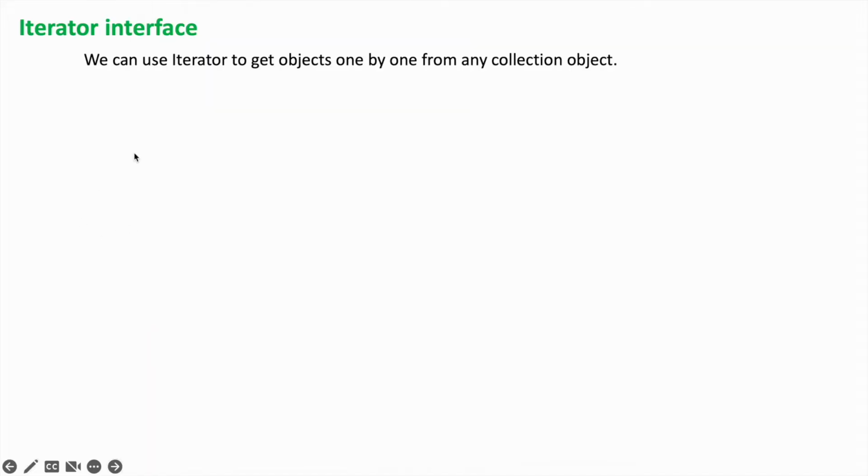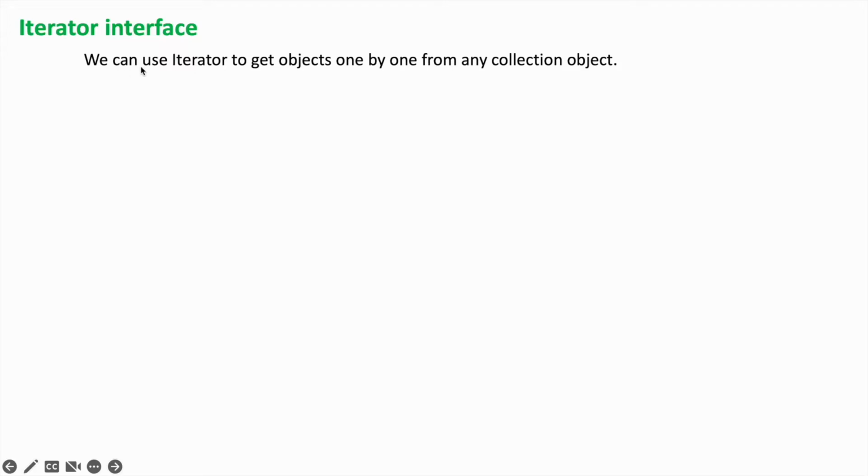The next way is the iterator interface. We can use an iterator to get objects one by one from any collection object. In the earlier case we have seen enumeration, which is applicable only for legacy classes like vector, stack or hash table.